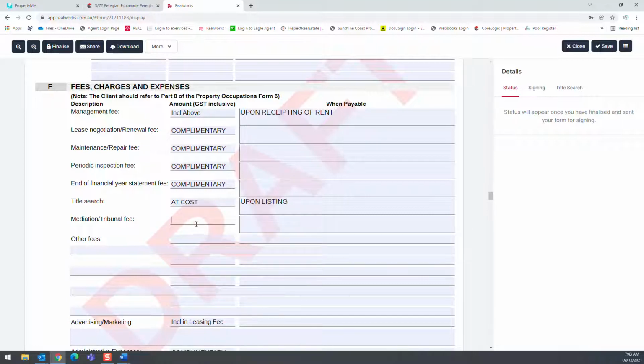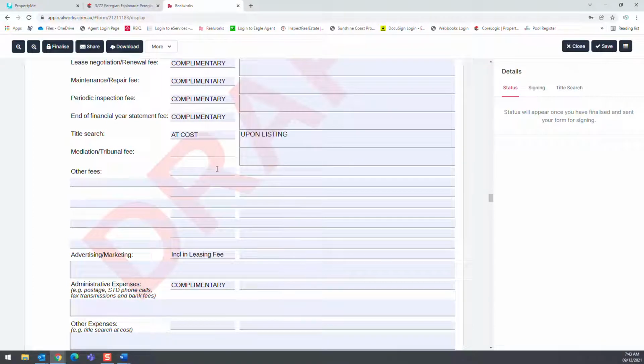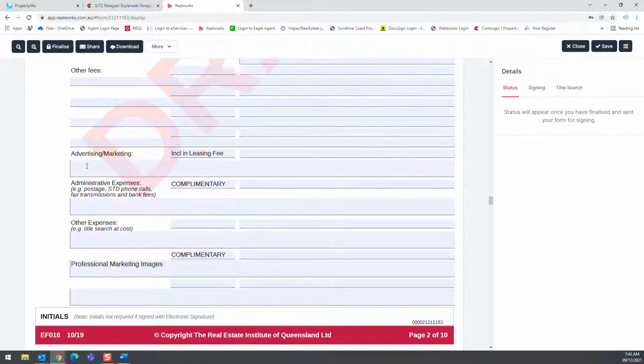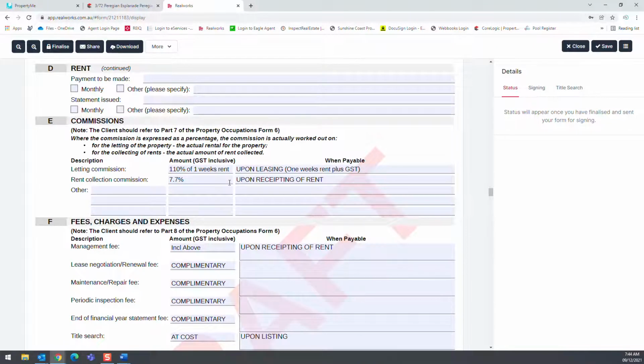But generally, it's around $88 per hour, and it's worst case scenario if we end up having to go to tribunal. Title search, that's just confirming that you own the property, and that's, I think, a $25 cost just to confirm ownership. Advertising and marketing, like I said, that's included in the leasing fee up here.